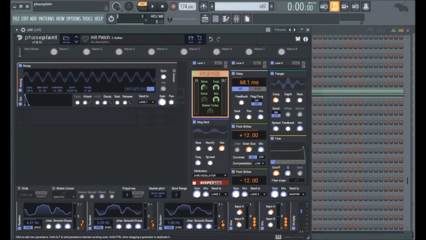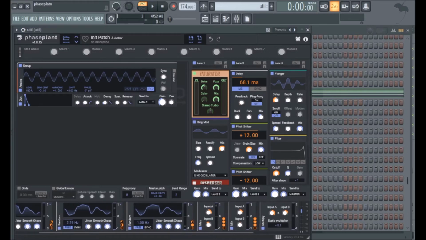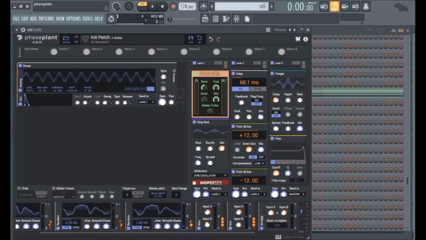So a while back I made a tutorial on Faceplant's utility modulators, but I thought I would do another video on them because these utility modulators are one of the most obscure, if not the most obscure feature in Faceplant. You will very rarely see them used compared to basically everything else in the synth, and that includes me. I almost never use them, so I thought I would go ahead and make a patch that uses them operating in a major way to change the sound.